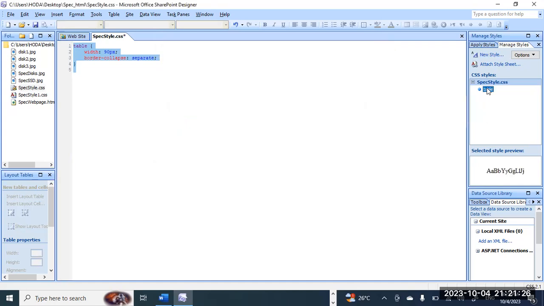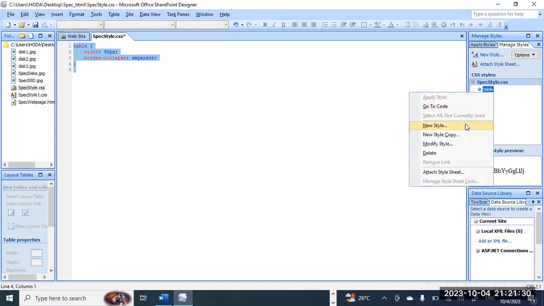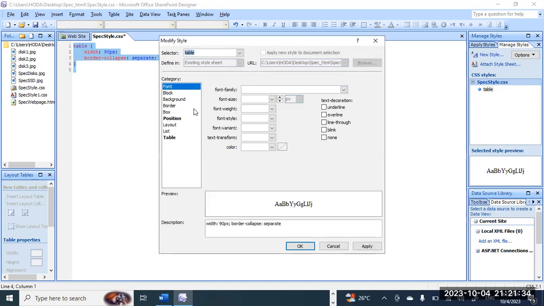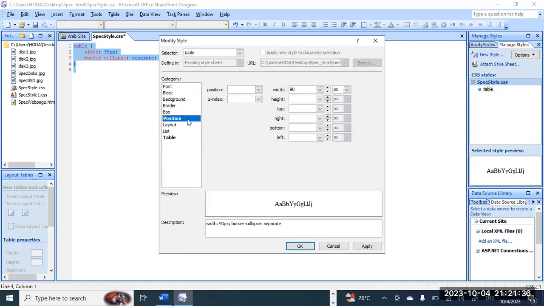In the table, modify style, we have to notice that when we select the position, I mentioned it, but I didn't do it. Go back by clicking on the table or H1 or anything, modify, and then do what you want to change.